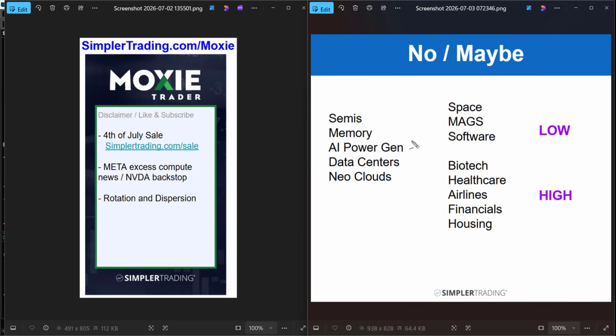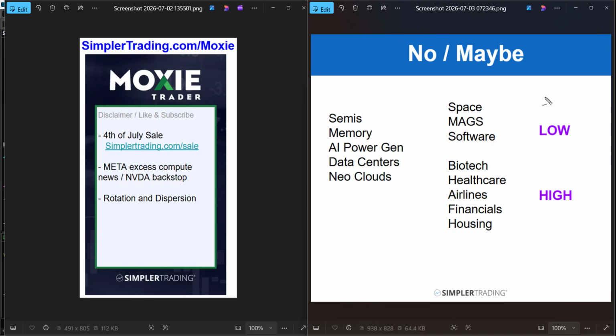Along with it, and I had to figure this one out too, because everybody's saying we need as much power as we possibly can get. And that is true, we definitely need it. We have a shortage and we're creating as much as we can possibly get our hands on. But the group is thinking, well, maybe we have a glut, maybe some things are changing, maybe we don't need as much power, or who knows, maybe the market's just getting ahead of itself. But we saw a lot of the AI power generation stocks also start to falter this week in conjunction with the whole AI semi trade. We also see data centers, like APLD, come down a bit on news like this. And then the neo clouds also got hit, ironically, probably because of that NVIDIA news that came out. So that's what I'm seeing.